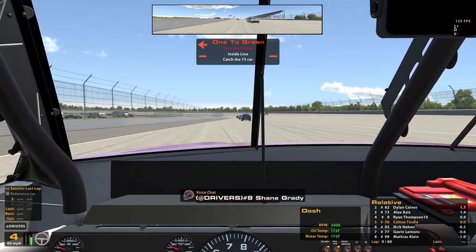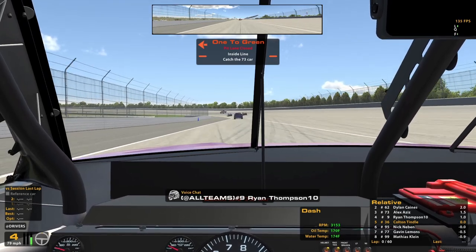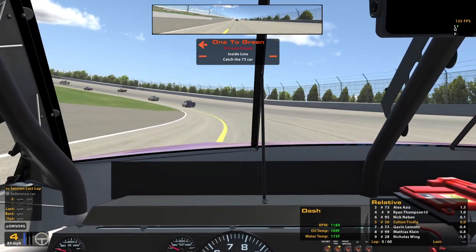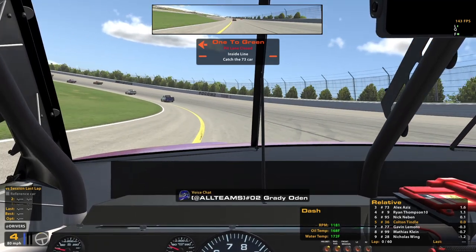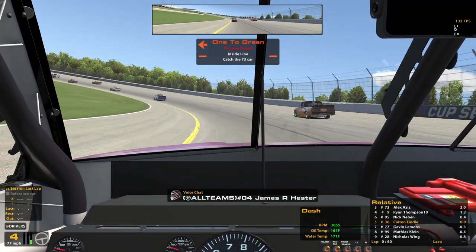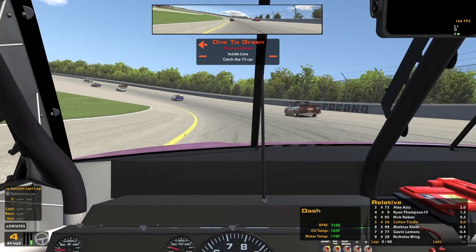Line up on the inside. Pit road is closed. At least this track's good for drinking beer. So it's a long straightaway. So we can actually barely make it. I don't want to burn off too much fuel here with 30.6 estimated.